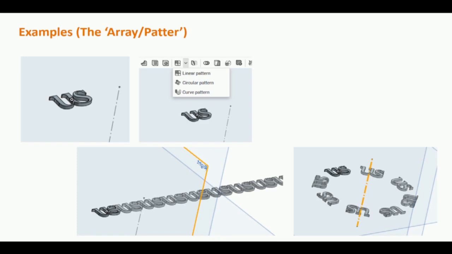Then you say, I need this many items in this axis, or in 2 axes, or in 3 axes, and then the computer makes it for you. Even the cheapest CAD software will have at least a linear pattern or a circular pattern. Same thing, you have your item, I want to make a circular pattern around this axis. What's the angle, what's the number of items, then the computer does it.